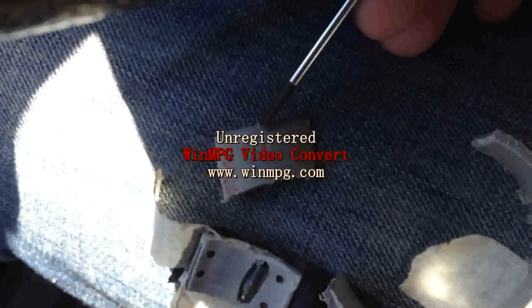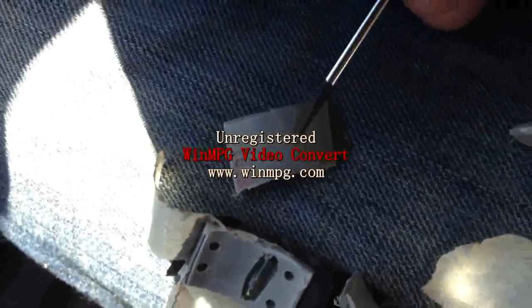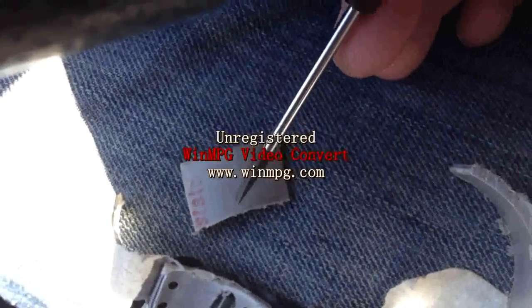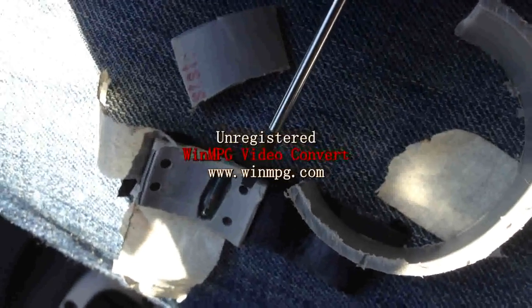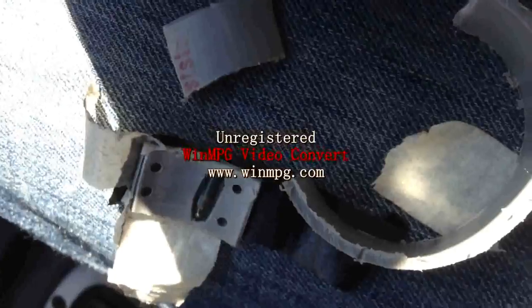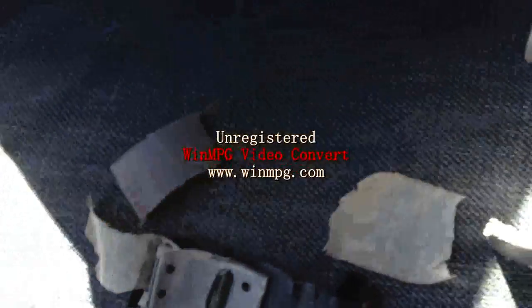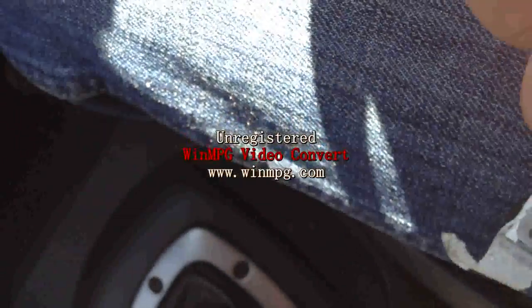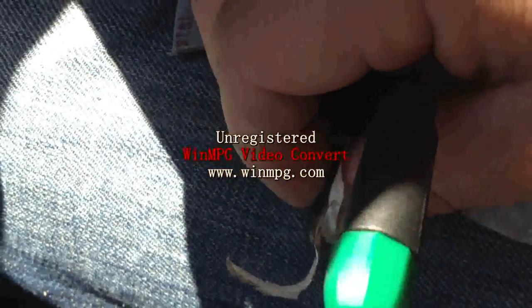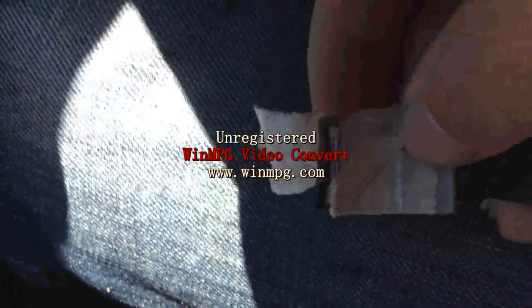Now you have to make a hole — put the hole in here, in the centre — because for my car the chip is in the centre. So we made the hole. Make it like that, put the hole in, and put the chip in. I tried another way but it didn't work, so I just put the chip in. The chip is removed from your remote — take it out from your remote — and then put it like that here. Use electrical tape, wrap it up, make sure it's not easy to come off.